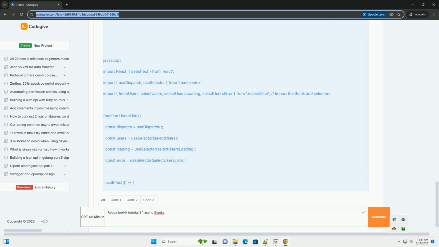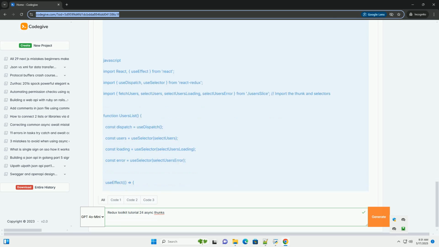Redux Toolkit's createAsyncThunk. Redux Toolkit simplifies asynchronous Redux actions with createAsyncThunk. It automatically generates action types and handles the common patterns of asynchronous data fetching, loading states, and error handling. Benefits of createAsyncThunk: simplified async logic, which reduces boilerplate code for common async patterns.